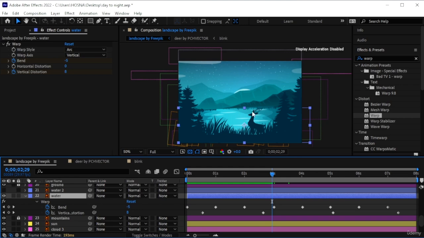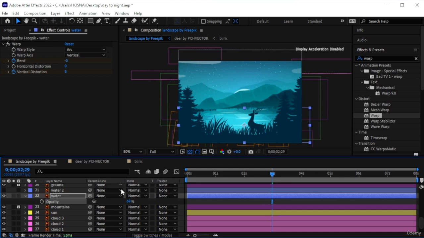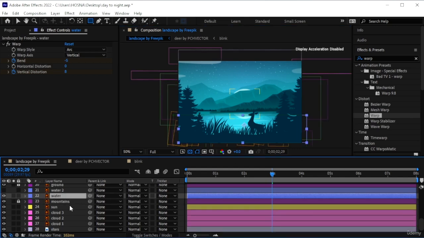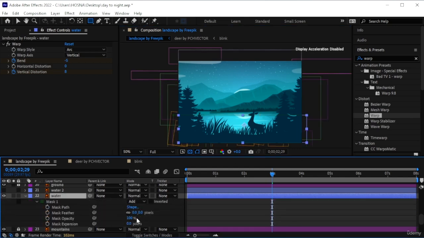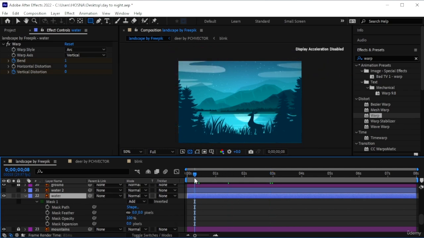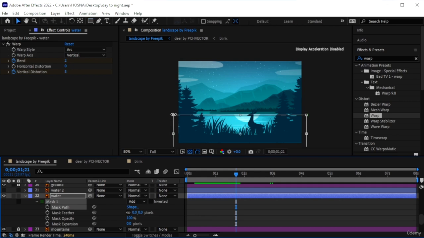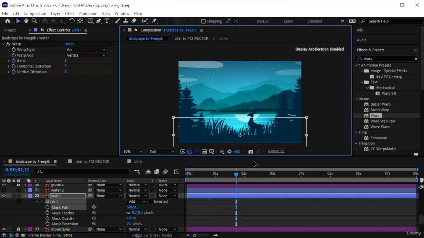Okay. Now we don't want it to move out. So I'm going to hit T on it and have a look at where it covers. All right, then selecting that, get your rectangle tool, and we're going to make a mask around here. Okay, hit M twice. And we're just going to keep that in there. So now the warp motion is going to only take place there. We can even go on mask path, Control T, just maybe make it a little less intense.